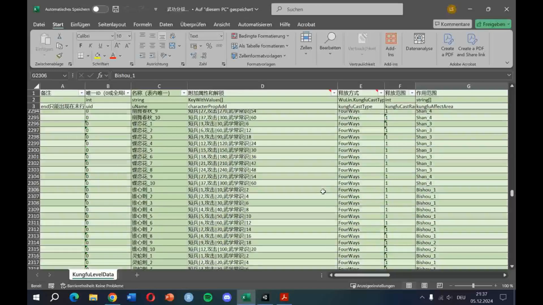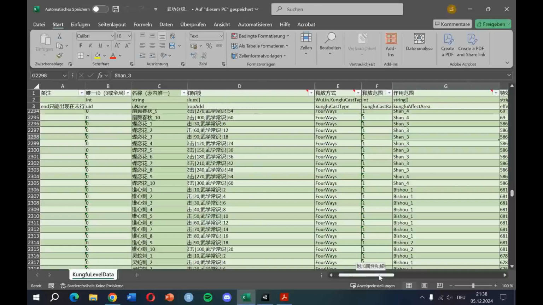Once we open this file, we can see the name of a manual, and the level it has, like 1 to 10. If you remember, manuals in the game can level up from level 1 to 10. Then their effects, which in this case, I think, add 6 fan value, 60 attack, and 12 knowledge. Then there are class type, and most importantly, what we are actually interested in, their area of effect.